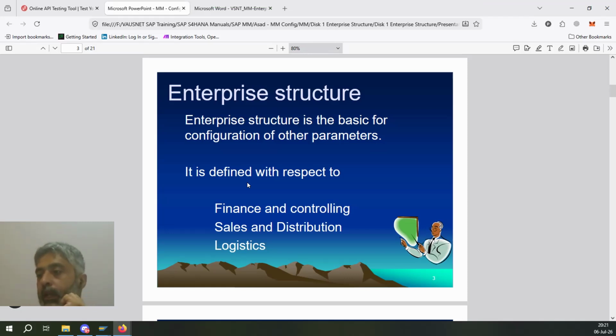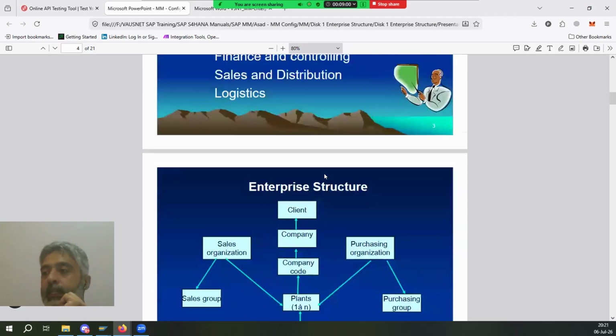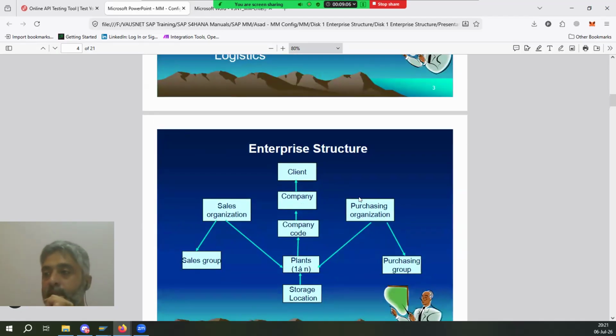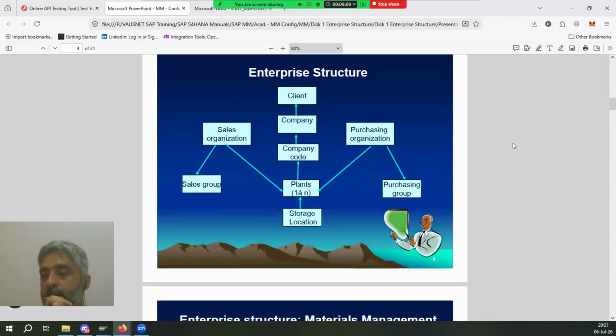Okay. And in the organization, of course, we'll integrate with finance, with departments, with selling, sales and distribution, and of course, the logistics that we'll see. So enterprise structure is something like this, where we have different departments connected together in SAP, and this is what is basically required from a SAP consultant to integrate.